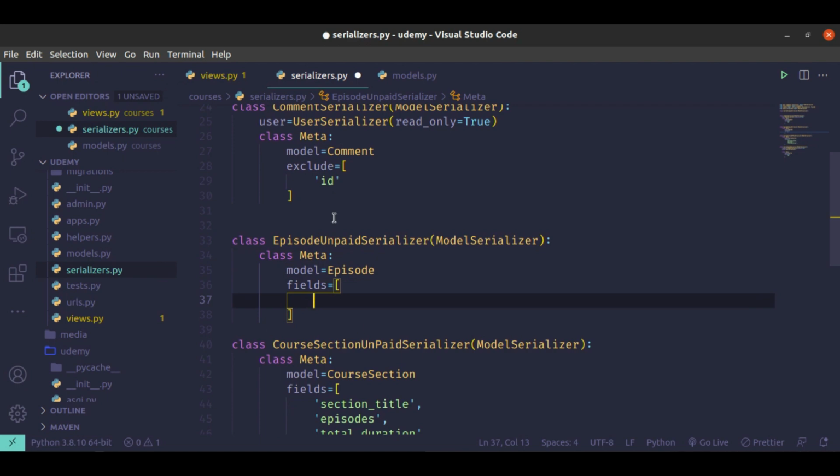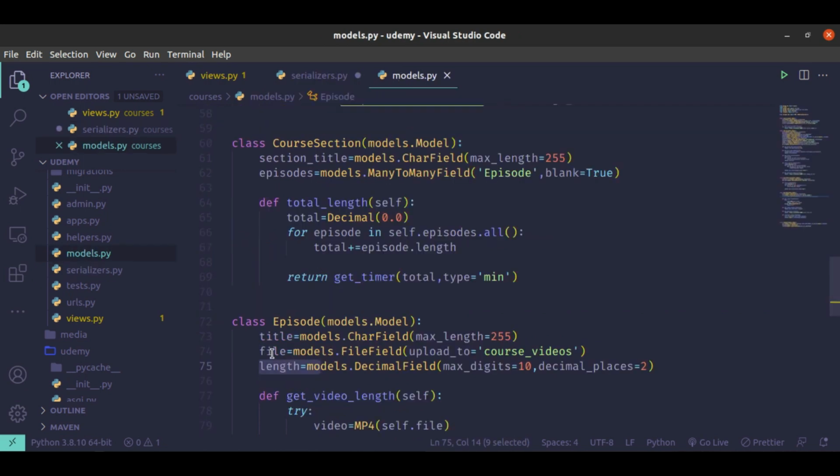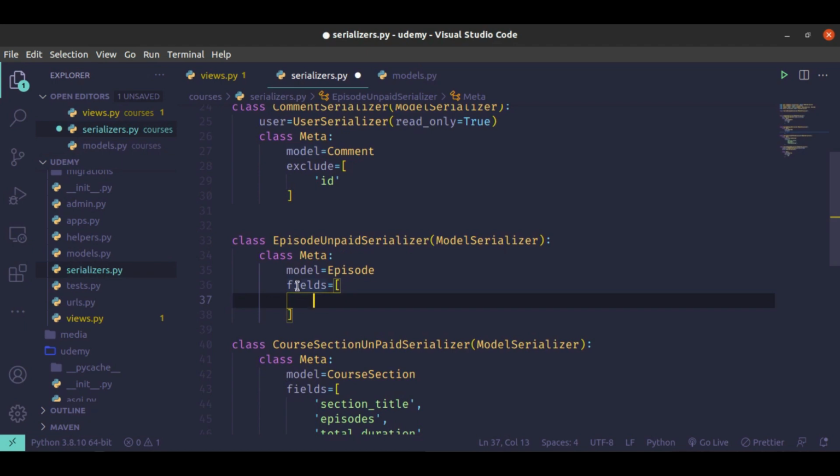Okay, so in this page, this is the most sensitive part. If a person has not paid for that particular course, we should not send this particular file. That is what is going to be loaded inside the browser. If the person has not purchased it, they should not have access to that file for them to be able to play it inside the browser. So we are going to exclude that one. It's very important, guys. So instead of using fields, you are going to use exclude.